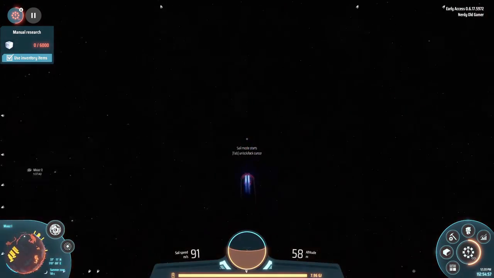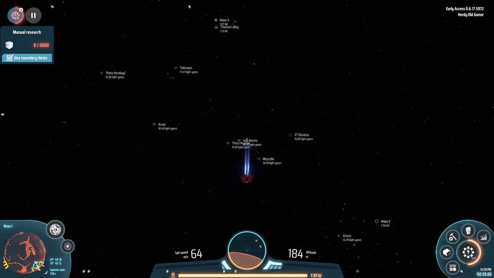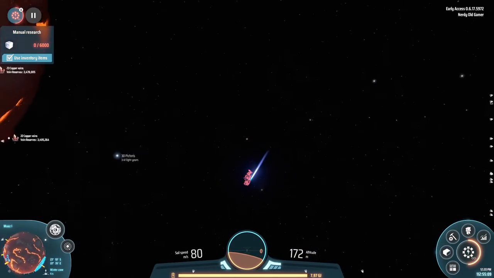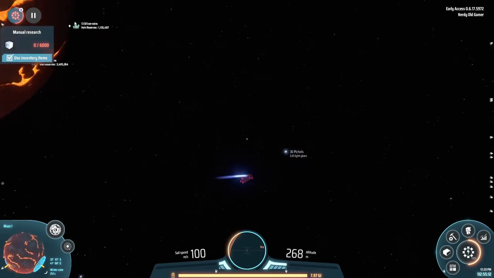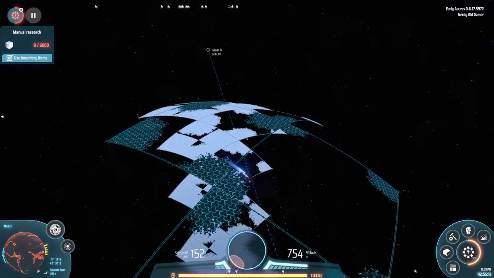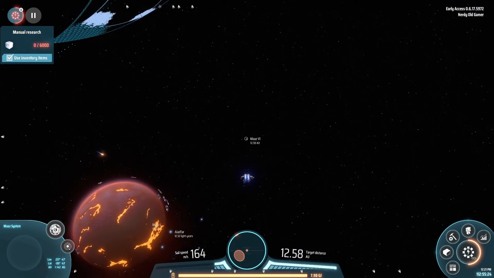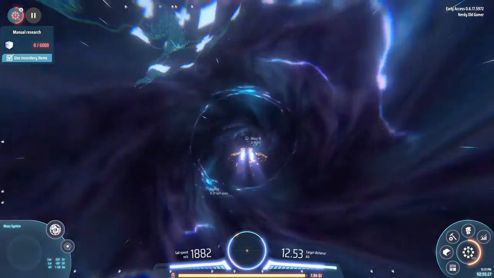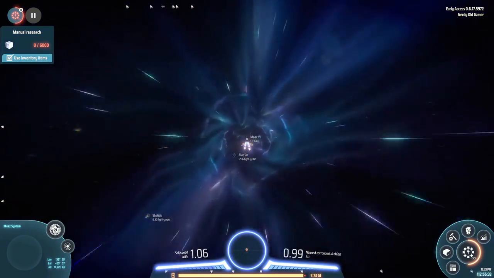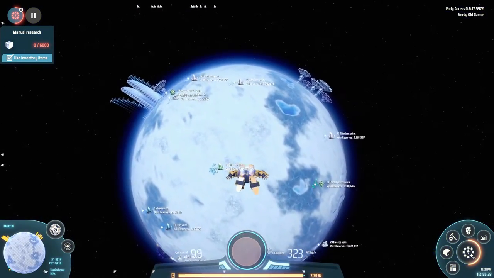Iota Bootis. No, not Iota Bootis. Mars 6, if I can find it. There's 2, there's 3... There's 5, there's 4. So the only one we're missing is the one that we need. Where is Mars 6? Hello? There it is. Let's head over there and set up some water. We need water. So let's head to Mars 6. There we go. Hello, Mars 6.